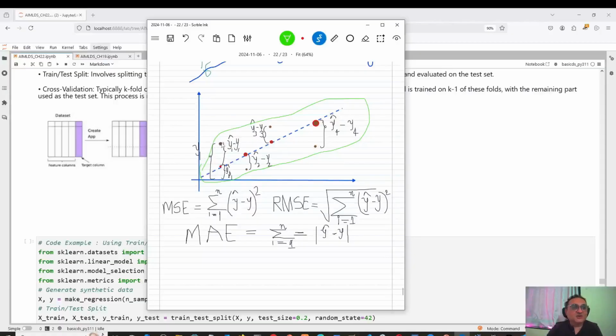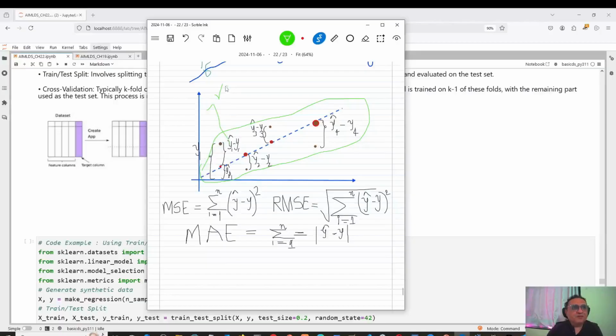So this first point has actual value y1, shown by this black curly bracket, and its predicted value is yp1, or shown by y1 with a hat symbol, which is another way of showing predicted. That is on this line, this red dot, and its value is y1 hat. Now if I look at the difference between predicted and actual value, y1 hat is a smaller number and y1 is the bigger number, so y1 hat minus y1 would be a negative number.